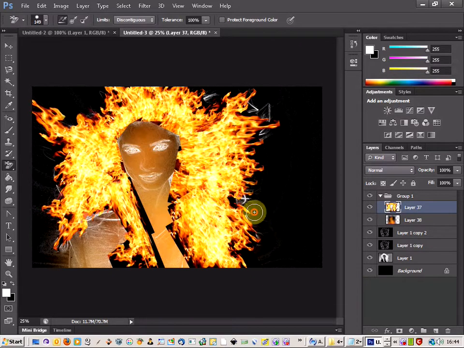Just some of the white bits of the hair should start to flow through, but that's okay. We're going to fix that just in a wee minute.